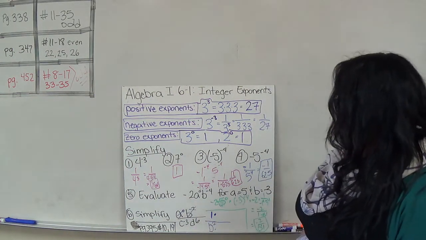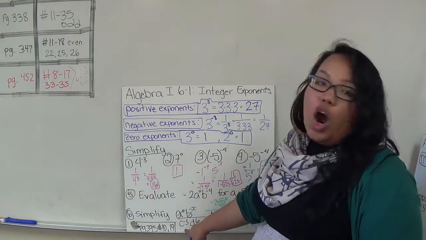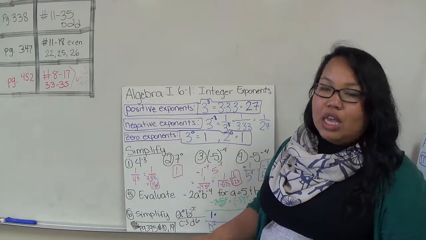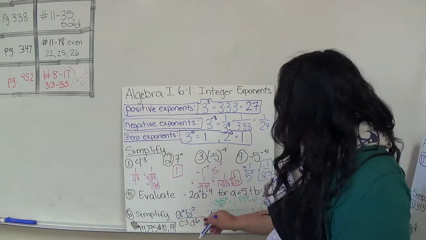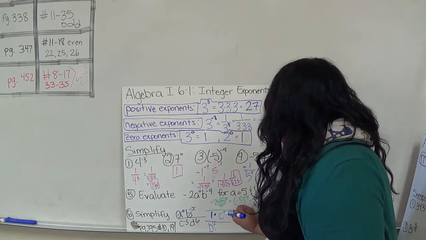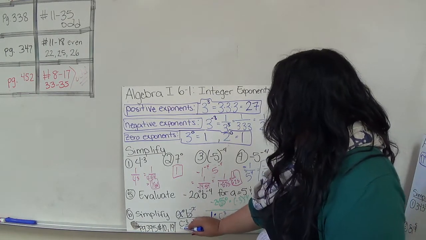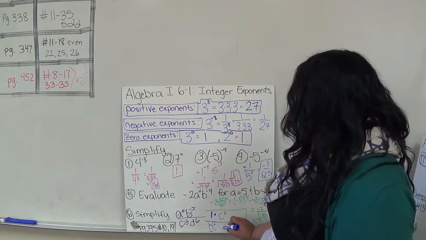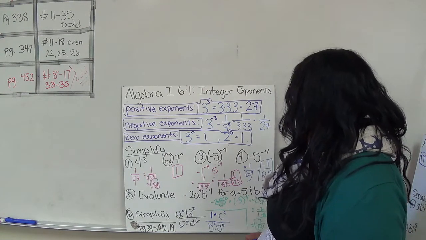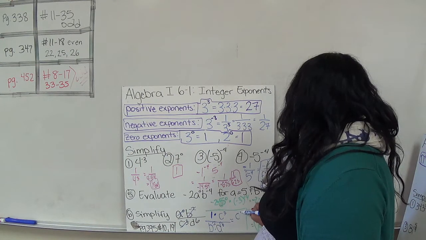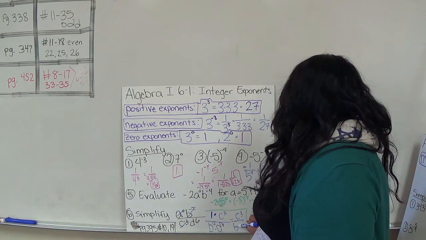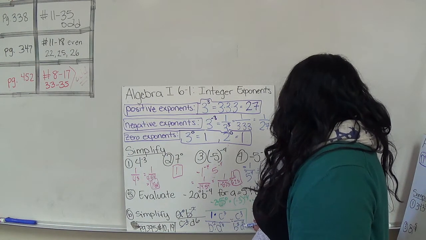C to the negative 3, this means that since this is already in the bottom, then it's the negative and negative. So then I put it on top, okay? I put it on the opposite. This is already on the bottom and it's negative. That means on top is c to the 3rd. And d to the 6th stays the same because I don't move that at all. So my answer, 1 times c cubed is c cubed over b squared d to the 6th.